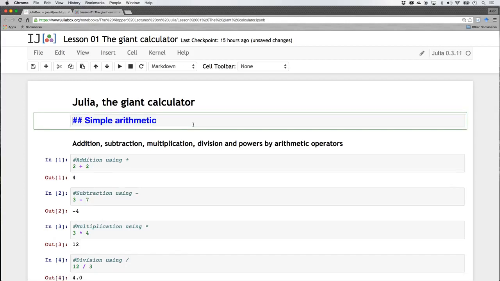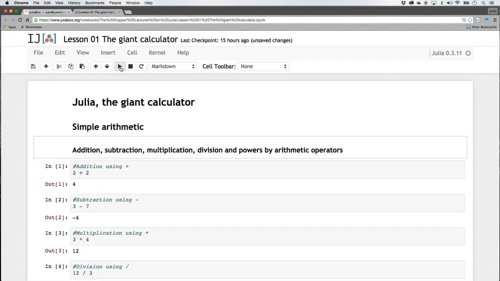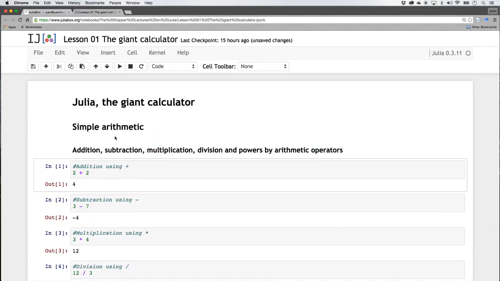Let's double click on this one. You see there are two hashtags. That would be the same as H2, heading 2. So I can just go to the end and just close heading 2 there. These are HTML tags. Many people are familiar with HTML tags. I can execute the cell there. There we go. Look at this, it's even smaller, and you guessed it, it's 3. Would be akin to an H3. You can go up to 6, H6. The smallest subheadings you can do. Let's just run that line of code.